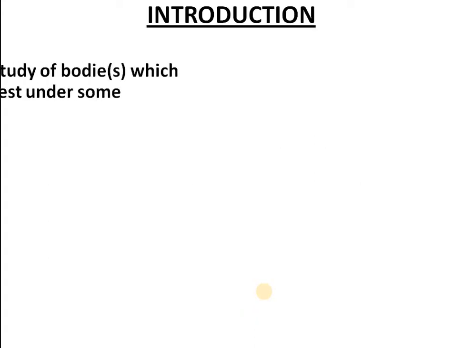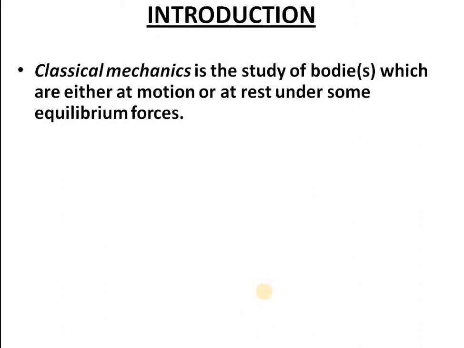So first, what is classical mechanics? The question arises. In degree classes, you usually study mechanics only, not classical mechanics. But here the mechanics is studied under the title classical mechanics. So what is meant by classical? In fact, the word classical is usually coined by people: classical dance, classical music, classical arts. So classical usually means something conventional or something old, something which has been there for many years. So it has some historical context.